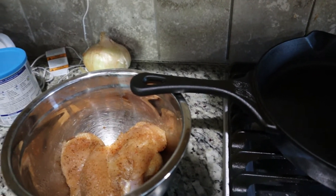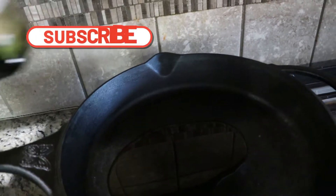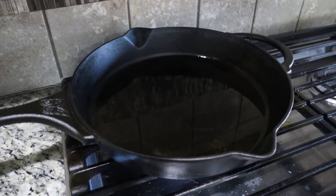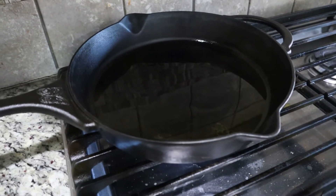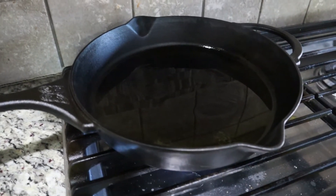So I'm going to go ahead and saute or pan-fry the chicken breast. I've got my big cast iron here. I'm going to put some olive oil in it - a few tablespoons. I'll put the chicken breast in when I can see some smoke coming out of the pan. The pan is smoking a little bit so I'm going to go ahead and add the chicken breast in, cook them probably about three to four minutes per side, then take them out and add the shrimp in the same pan.